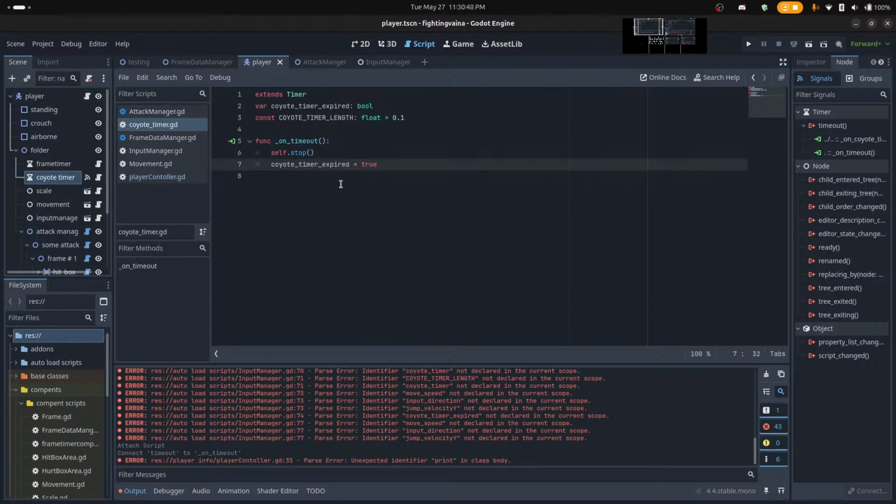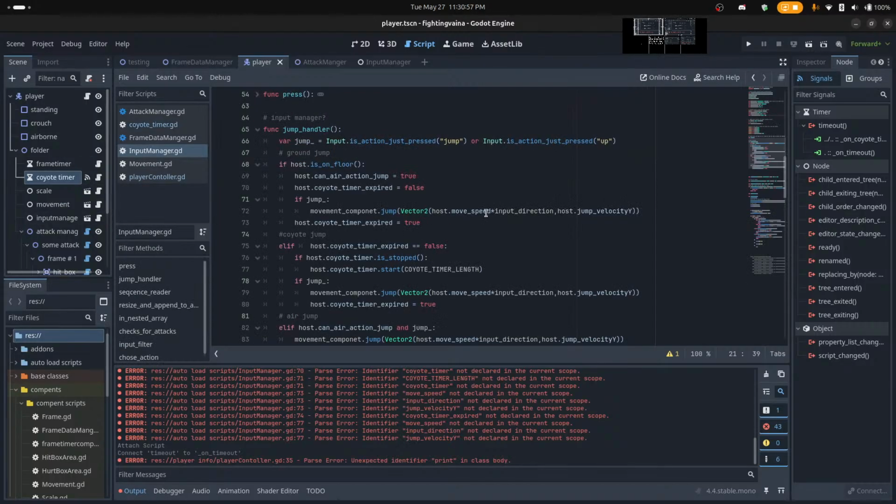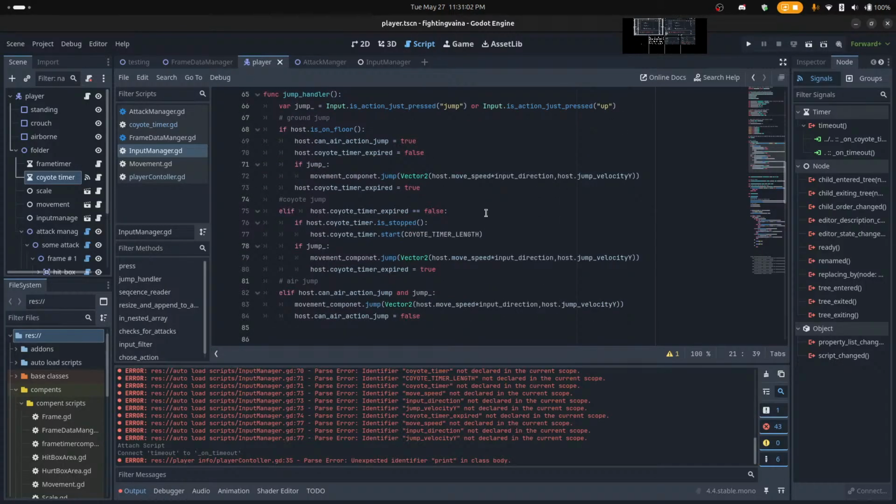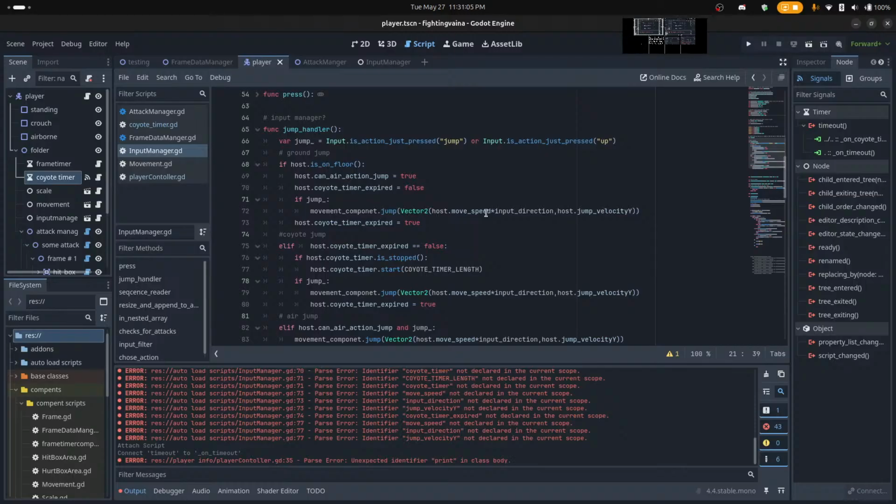The player script is there. So right now we're referencing the host so that you can change its variables.